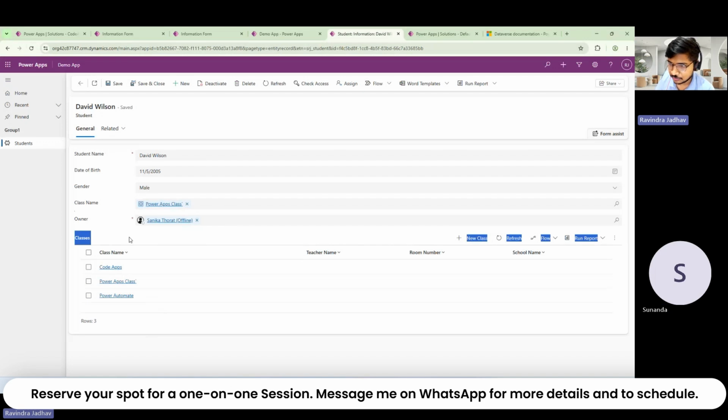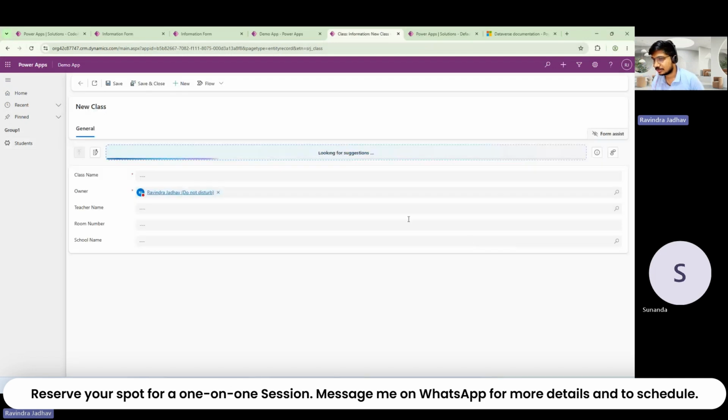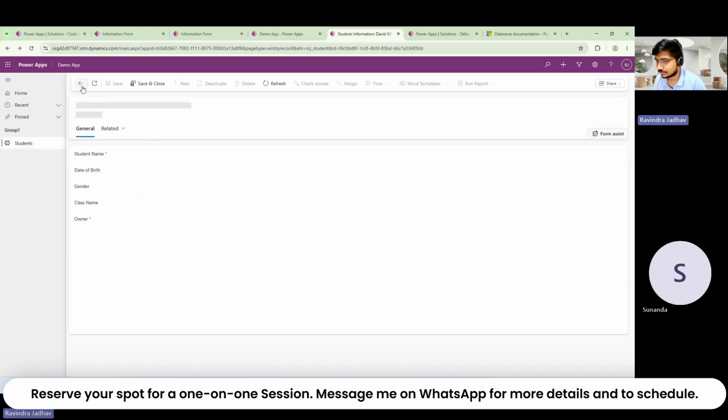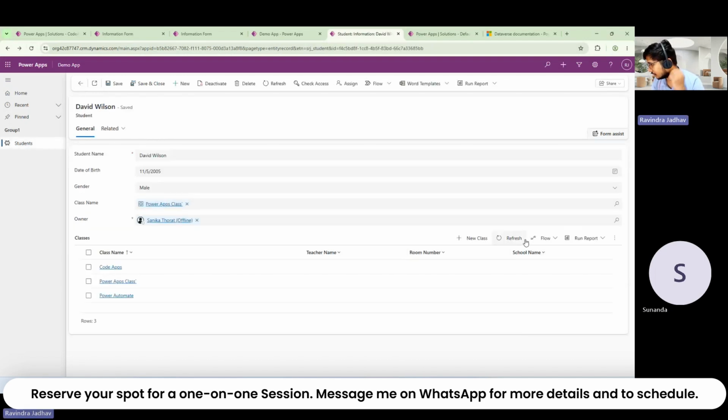To show that, we use the subgrid as a component to show the multiple records. And here you can see the subgrid and the quick view form for the classes.